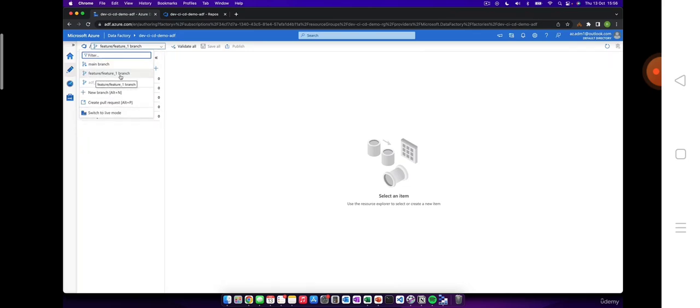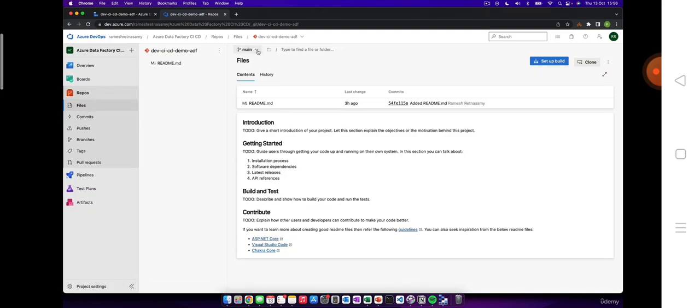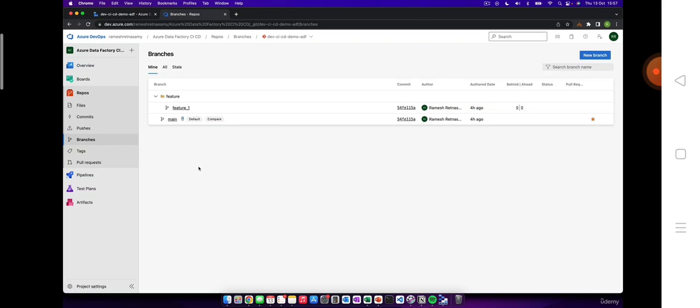So this branch will also be created in our DevOps repo. Let me show you that. So I've got my DevOps repo here, and if I click on the drop down here, I'll be able to see all the branches. I'm not seeing the feature branch, that's because I haven't refreshed it. So let me quickly refresh this. And now if I click on the drop down here, I'll be able to see the feature branches. So that's one way of seeing your branches. As you can see, I've got feature slash feature one, or you can simply click on branches and then you'll be able to see the branches. So as you can see here, because I did feature slash feature one, it's grouped into a folder called feature.